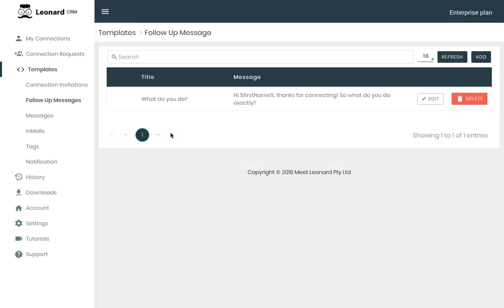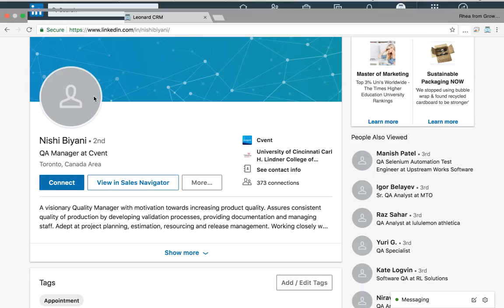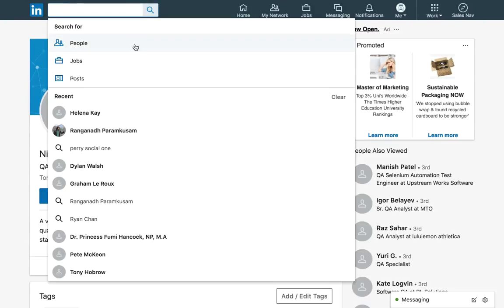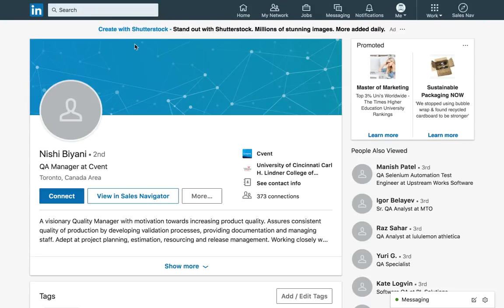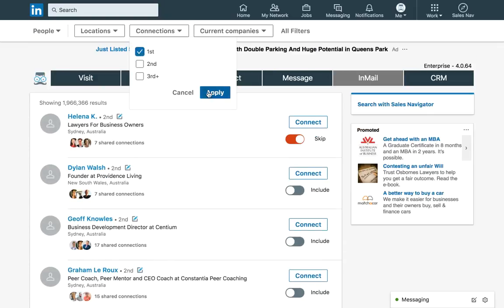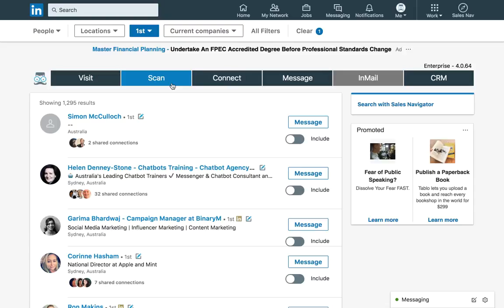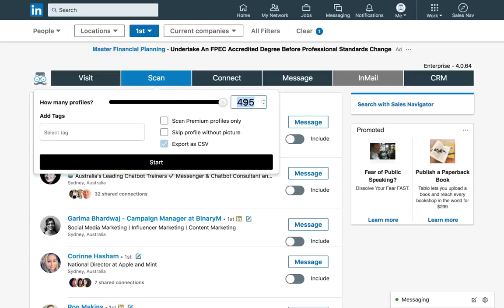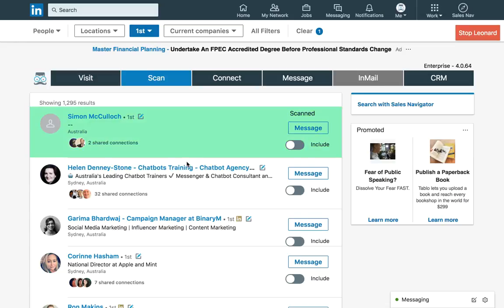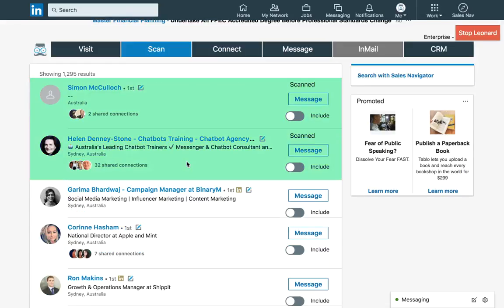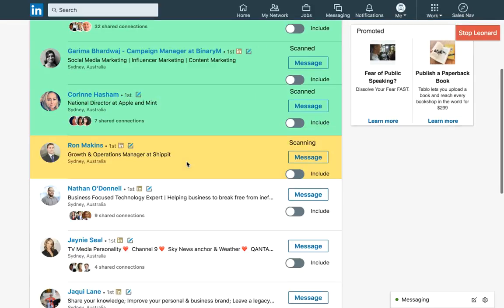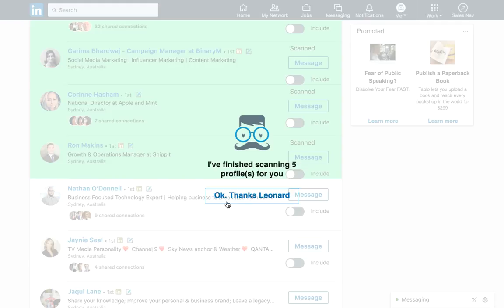The last thing we've done is the ability to download all the records that you have, including their notes and their tags. So for example, let's say I do a quick search and I just want to do a quick scan of certain people. And you'll see in this new file that I get that it includes tags if they've been saved, and it also includes the notes if they've been saved. So now you'll have the ability to export a file with a lot more data than you had before.